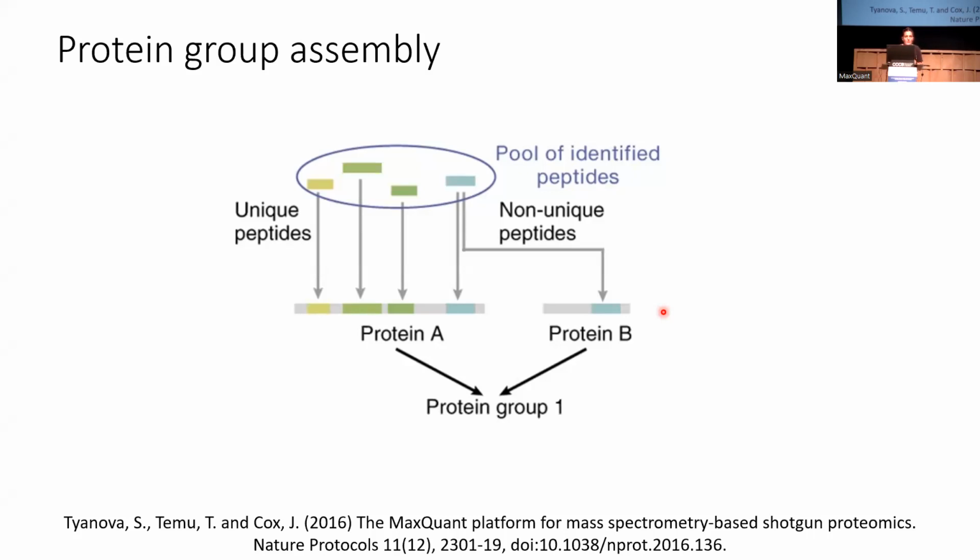Then another thing to think about is that you put the protein groups together, but there are some peptides, and usually it happens, that correspond to more than one protein group. So what happens with these peptides? These peptides are going to be used for quantification. I know that I'm going very quickly, and I'm really sorry about that. But the peptides that correspond to more than one protein group are going to be used for quantification only once, and they're going to be used for the protein group that has the most identifications.